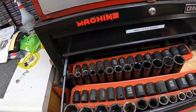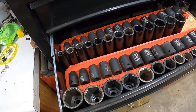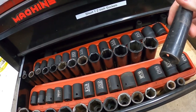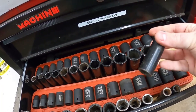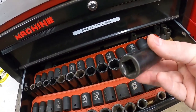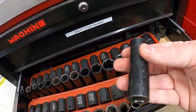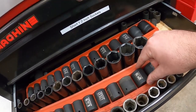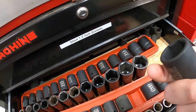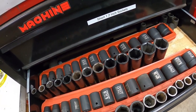Down below is all of my impact sockets. I mainly use six-point — I haven't had much luck with twelve-point so I got rid of those. The deep-well sockets are all Harbor Freight and I've had them for about ten years. I've used them in ways you're not supposed to — you can see the bottom of one is mushroomed out from using it as a punch. I've hammered on these and used my big half-inch air impact and never stripped a bolt or broken one. The short impact sockets are made by Tekton — really high quality for the price. I've got both standard and metric.